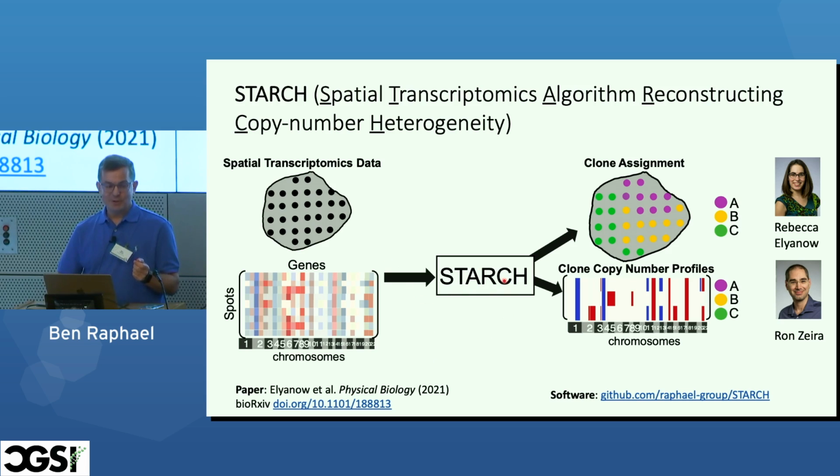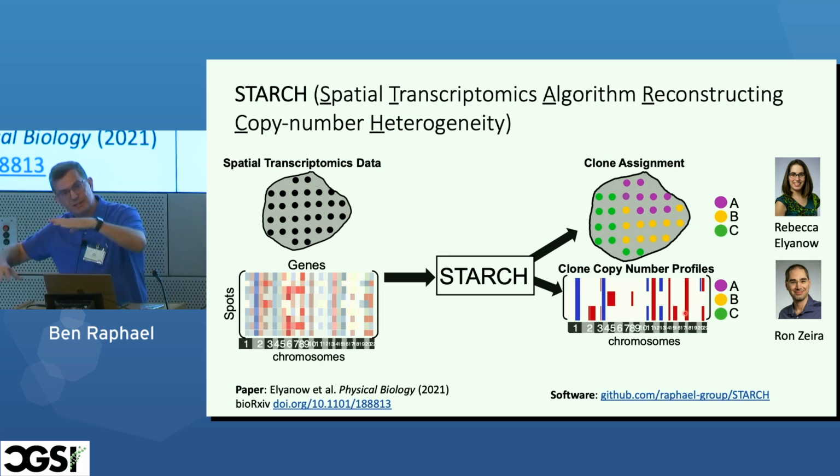But the way we do this is we model two types of correlation, right? Along the genome, there's correlation in expression due to copy number changes, and we can model that with a hidden Markov model. There's different ways you could model this correlation across the genome. And then the correlation between these clones is correlation in space. As I told you, there's different ways you can model correlation in space. Here we used a Markov random field. So we have a Markov random field, and then we have these coupled together. So there's a hidden Markov model and a Markov random field that you infer jointly. And that's what happens in STARCH.